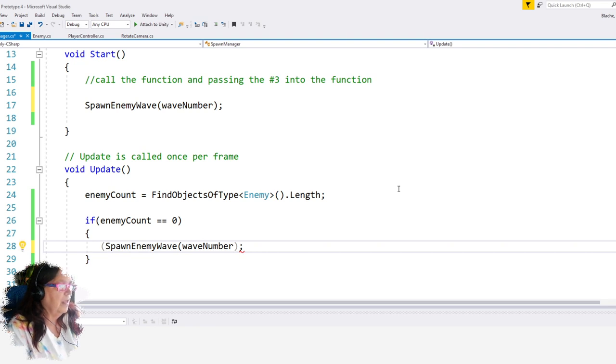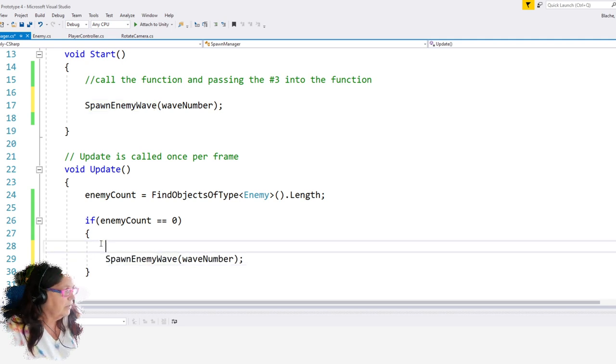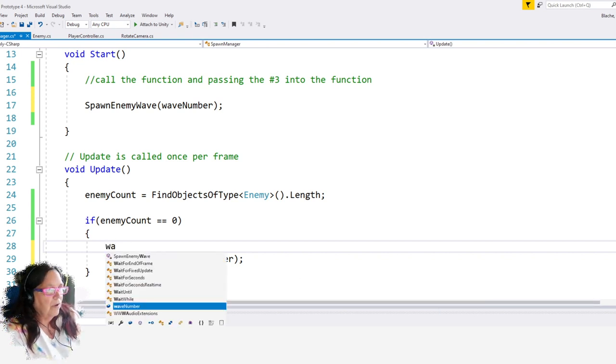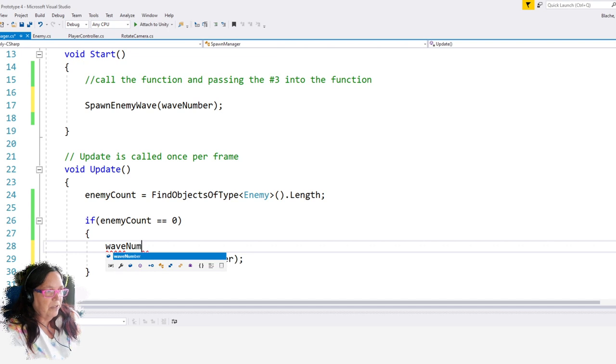There are 2 things that are going to happen here. One, if our wave count is 0, we're going to do 2 things. One, we're going to increase our wave number, and then it's going to just do its thing here. Sorry for this extra talking. So wave number is going to do what we did in the for loop. Wave plus plus does what?